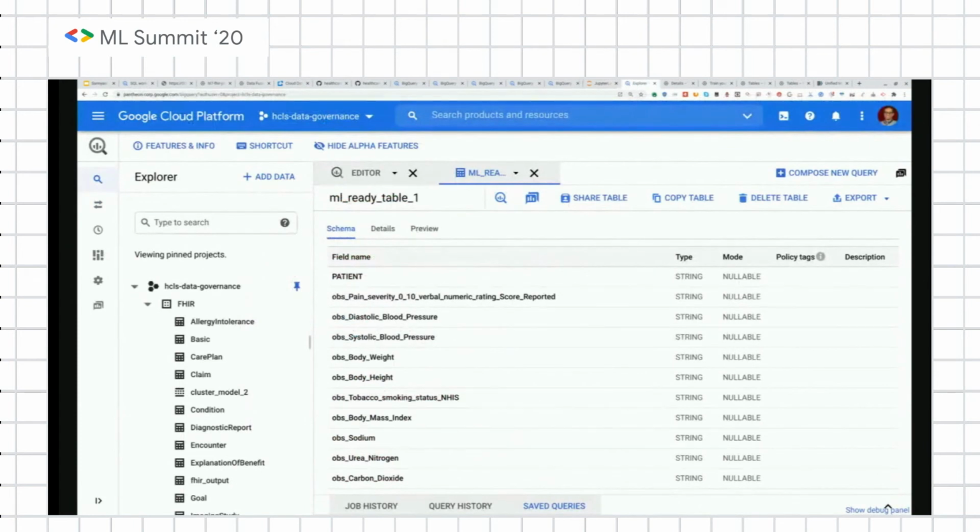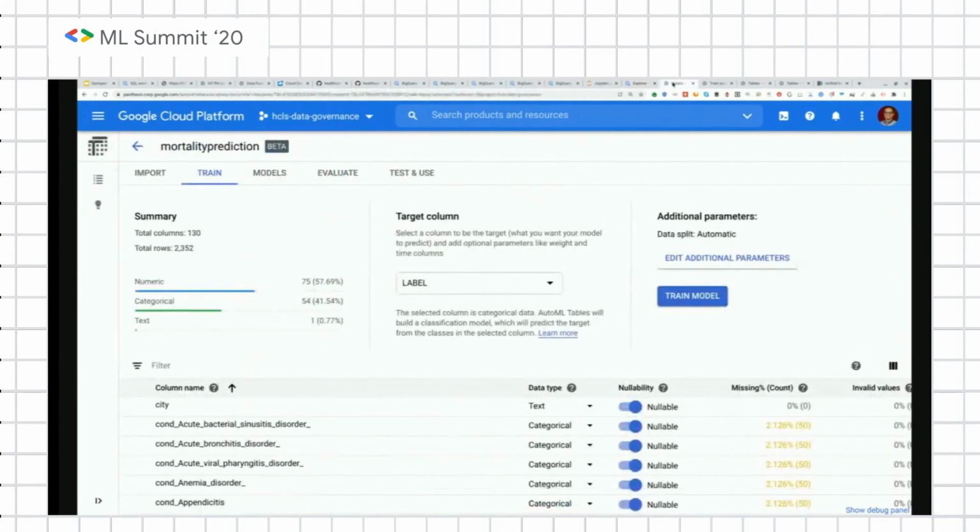And then once you apply this Jupyter function, you'll be creating a single table like this. You have the patient, and they have all the various rows as columns, like observation, diastolic pressure, systolic pressure. These now become columns, like features in your machine learning model. So now let's look at how we can apply AutoML on top of this.